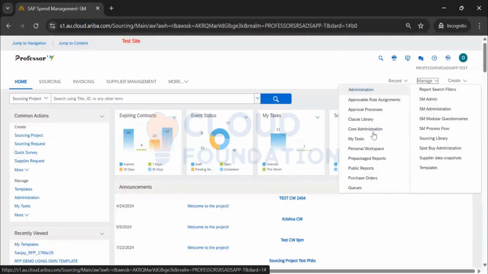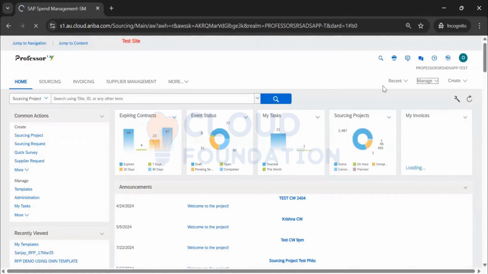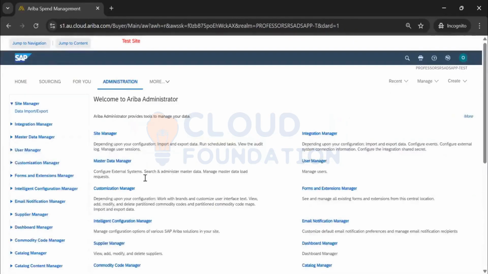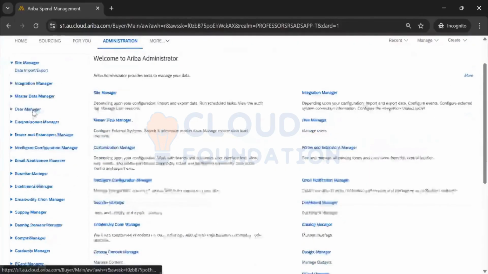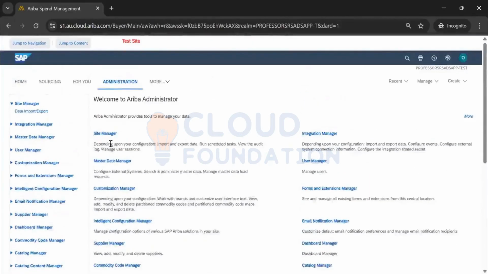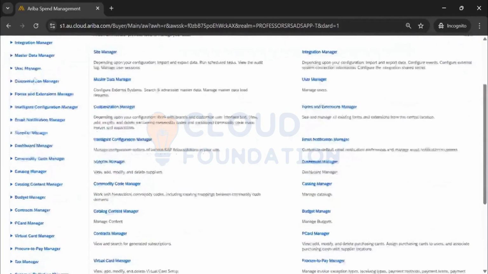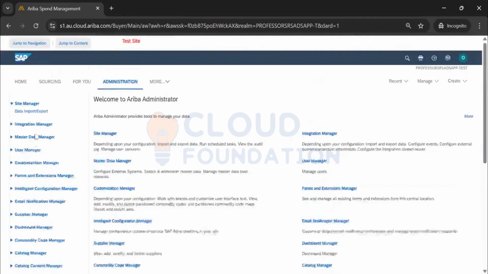So when I click on Core Administration, I get additional options for managing my data or administrative activities like Site Manager, Integration Manager, User Manager, Customization Manager, where you manage transactions.